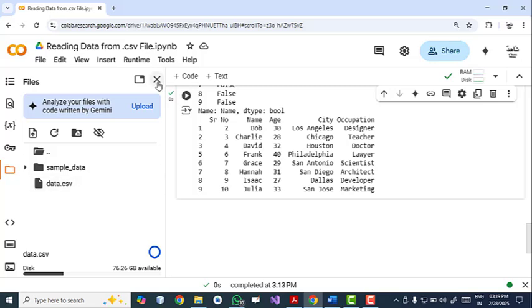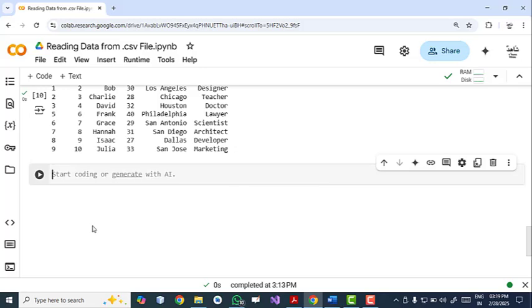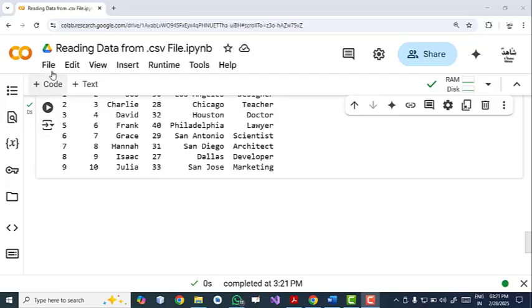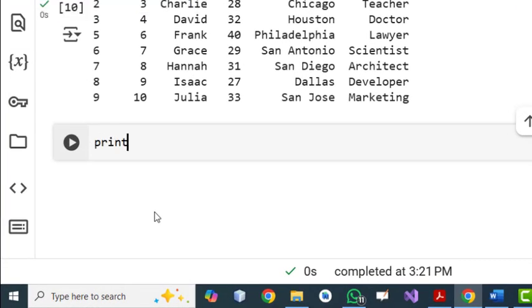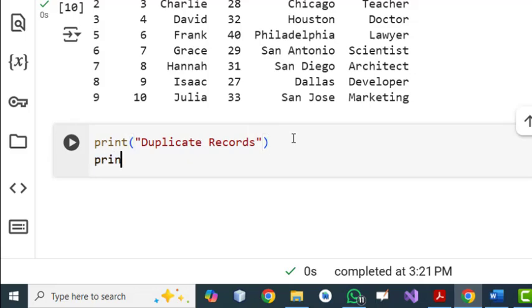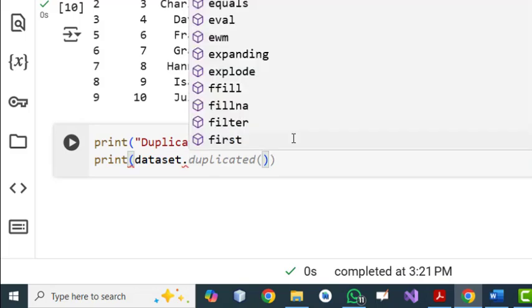Okay, now first we print the duplicate values available in the dataset. Click on code. Now I will first print within double quotes "duplicate records", then print dataset.duplicated.